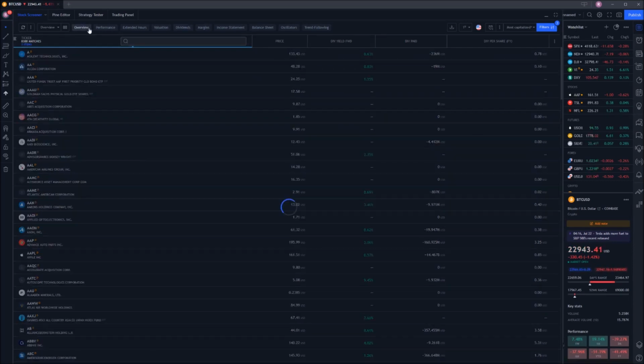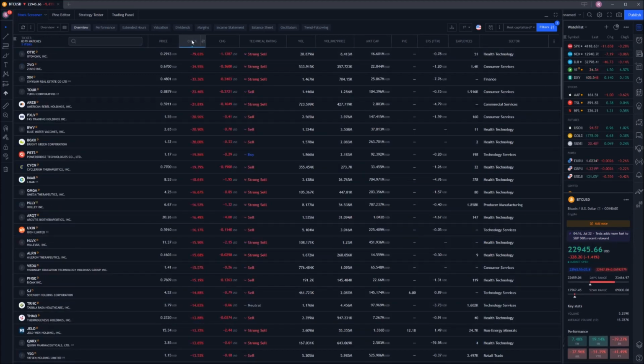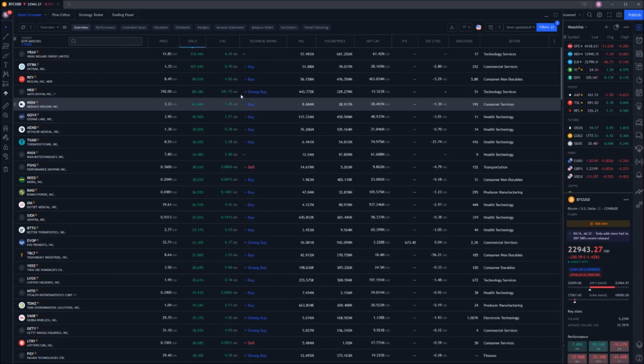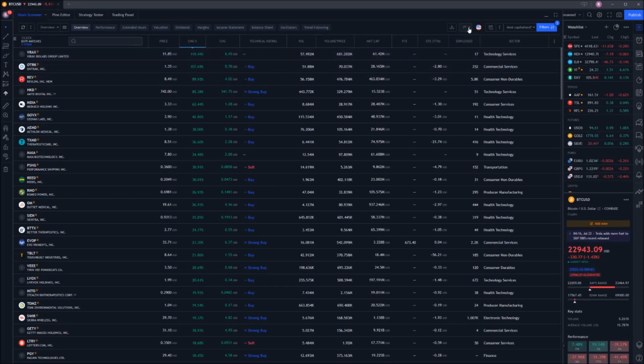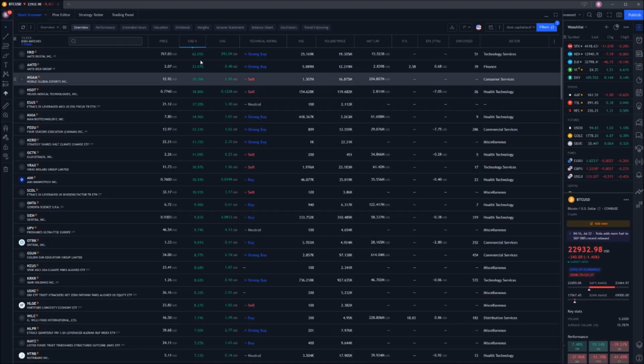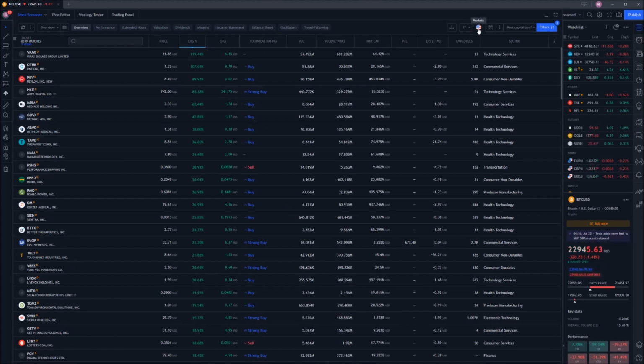Something else I find very useful, if I go back to the overview and I want to see, okay, what are the top stocks from a change percentage? So I'll click on that one. Obviously it's gone to negative, but if I click again, we can see that based on what we're looking at the moment, this company right here at the top, VRAX, has had the highest change percentage based on the time frame we're looking at. So you can see we are on the 1 day time interval. I could technically go to, for instance, the 1 hour interval, and we get various different bits of information that are shown. You can also see over here as well, this is based on markets.